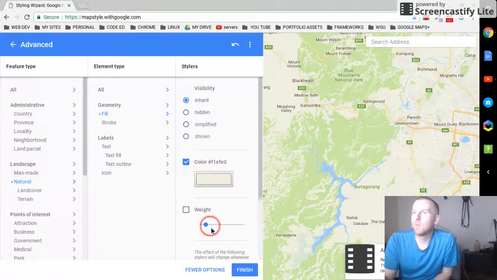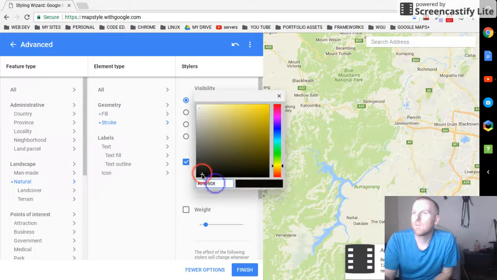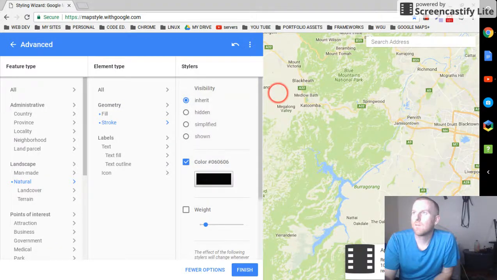Boom, and change it. Those don't have a stroke. Those are just a fill. But you get the idea.